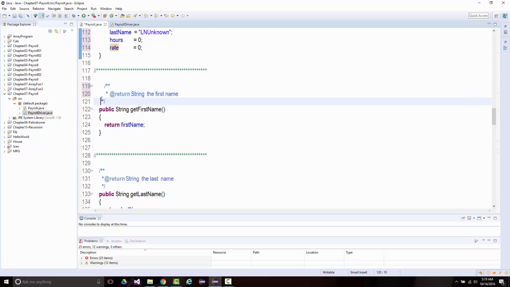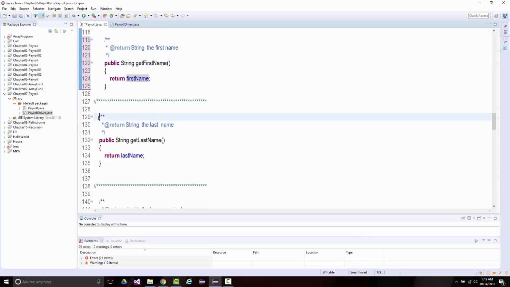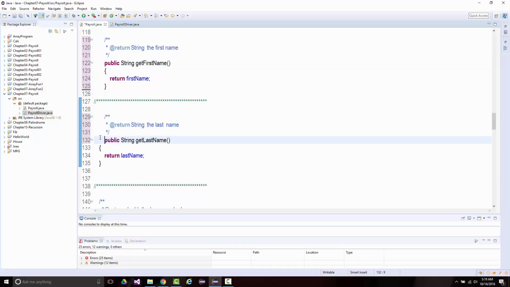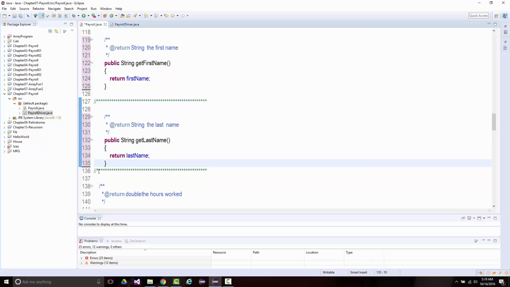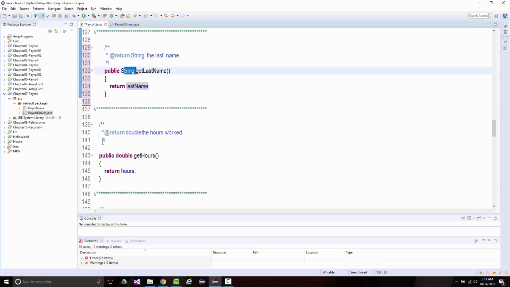Again, you'll notice the presence of Javadoc comments here. And I said this before, I want to say it again. When you do a getter, you pass nothing in, but you return something. So you must put the return type in there. On the other hand, when you do a setter, which is what this one is, oh, I'm sorry, I guess I've got all my getters together first. So this is the same thing, returning last name, which is a string.